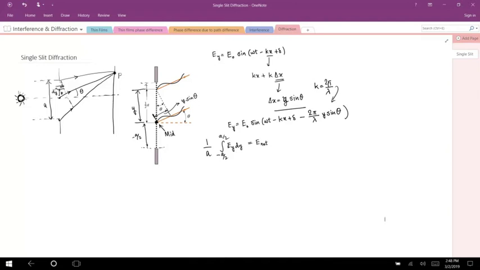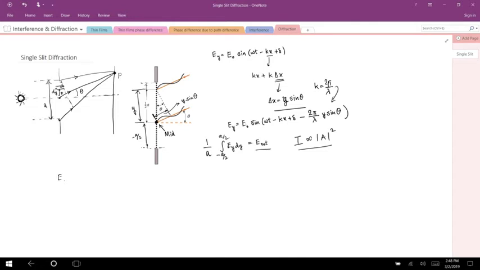So now we are going to perform this integral to actually calculate the net electric field. The reason we are doing it is that at the end of the day, we are interested in finding the intensity on the screen, and that screen intensity is proportional to the square of the amplitude of the electric field. So if we can find the net electric field, from there we can figure out the intensity of the interference pattern, or the diffraction pattern in this case, that's going to form on the screen. So let's go ahead and try to do this integral.